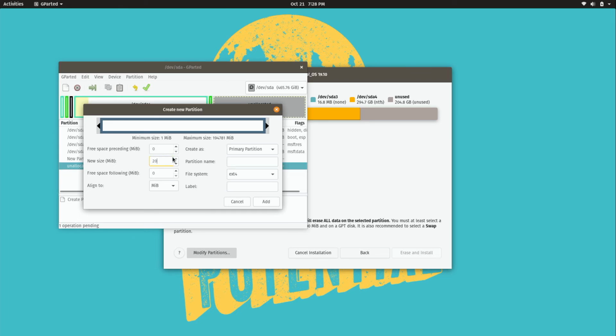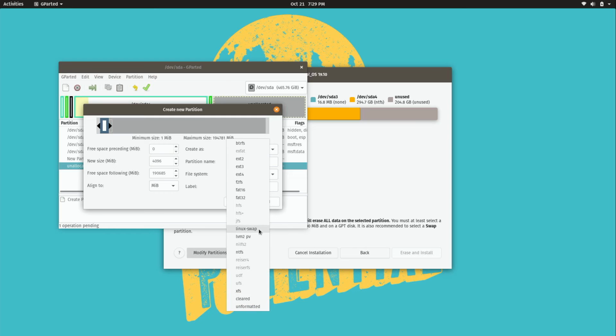I don't recommend that. You can go as low as 2048 or around 2 gigabytes, but I think 4 gigabytes is probably the least I would go with. And if you have a ginormous amount of RAM, you're going to want to adjust that accordingly. If you do use suspend a lot, it's not out of the realm of the norm to choose whatever size of RAM you have plus 1 gig, but I'll leave that up to you. Just go with a minimum of 4 gigs, or 4096 in this case. And the file system is going to be swap right here, Linux swap. We're going to click Add.